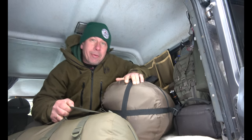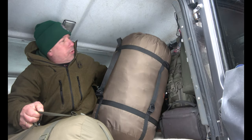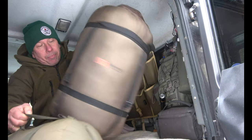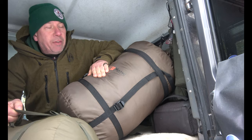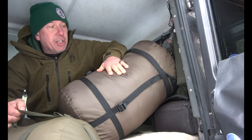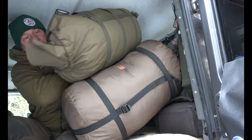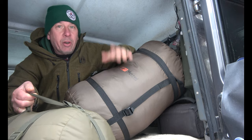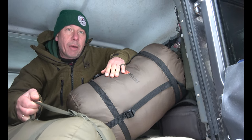We got Mrs. B's big bad boy, the Fox. What's this one called, Mrs. B? Fox Ventec. Any of you guys are interested? This is like a fleece bag, but you can see the size difference. That is a real big bag, but it's perfect for a Land Rover. You're not worrying about carrying the extra weight, and when the better conditions come, we go more regular.